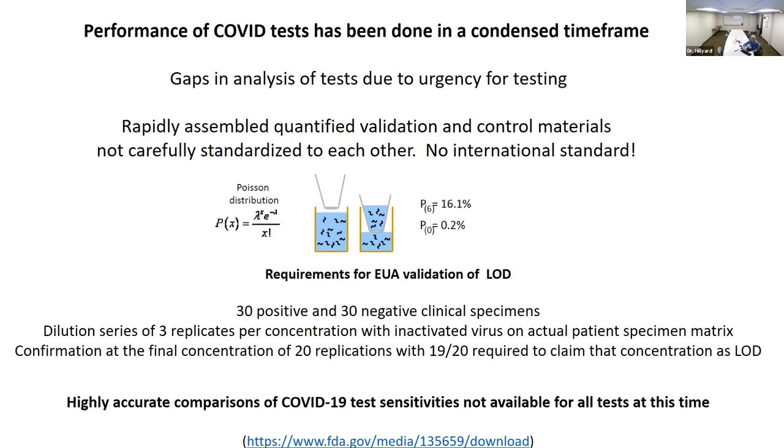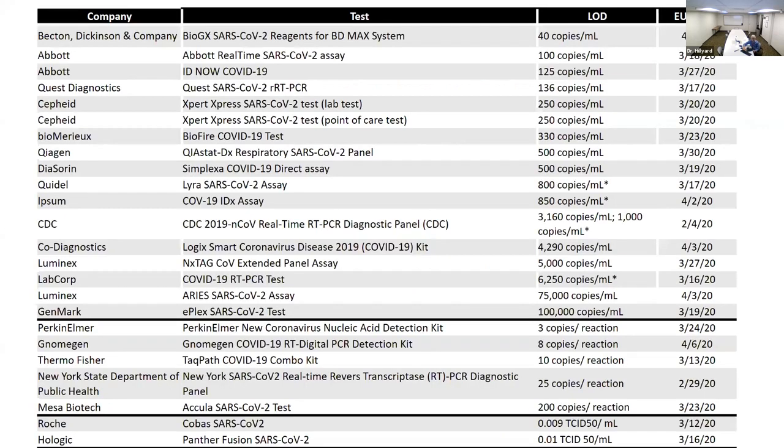And so we really don't have a highly accurate knowledge of the comparisons of COVID test sensitivities at this point in time. So this is data that came out fairly early, and I like this data because it shows in ascending order, or I guess you could call it descending order, the sensitivity of the tests, by the number of copies per mL that the test will be able to pick up. And again, what's really striking about this is that this covers more than three orders of magnitude in test sensitivity. That's really remarkable, that all of these tests with such different sensitivities are out there in common use out of necessity.